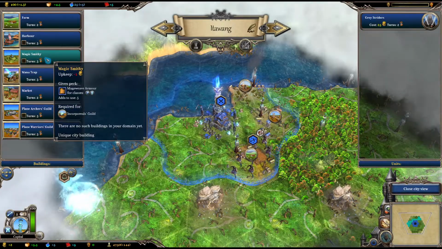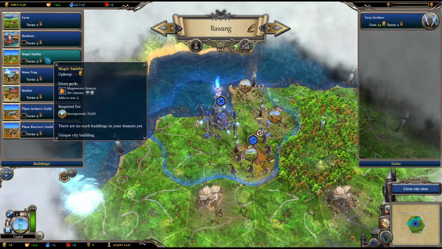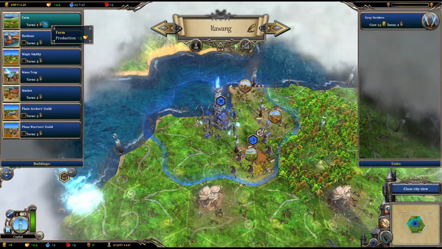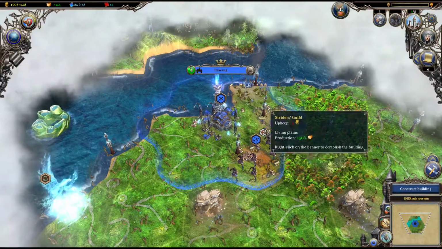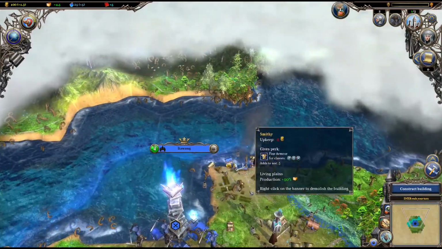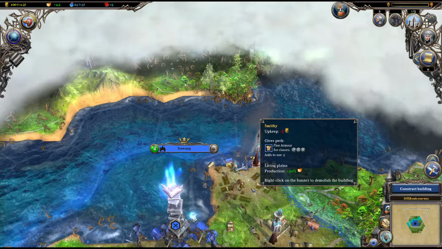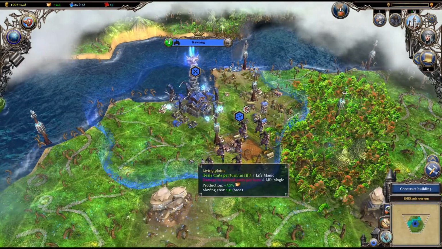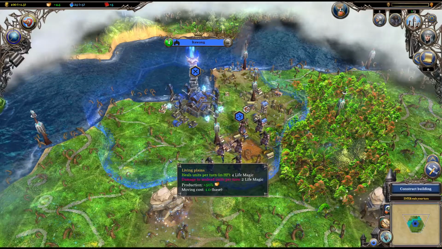Magic smithy. I can make even better gear, but I don't have to pay for that. The harbor. I have a coast, so I could do that. Oh, I start with the smithy. I have a smithy here that costs me 2 gold. Lets me make fine armor. I have the Strider's Guild, and I have a farm. Well, obviously, I want to build another farm.